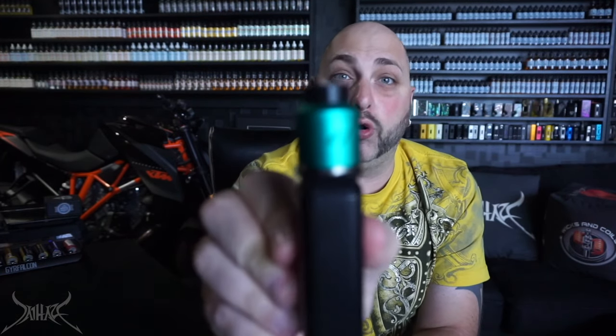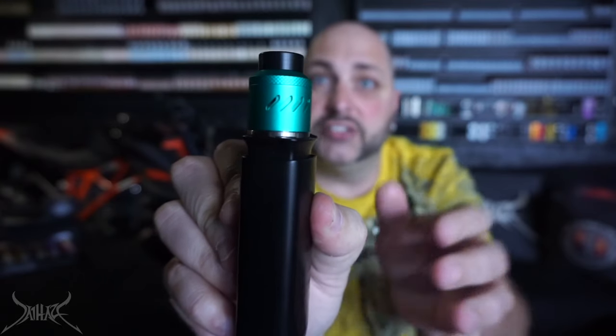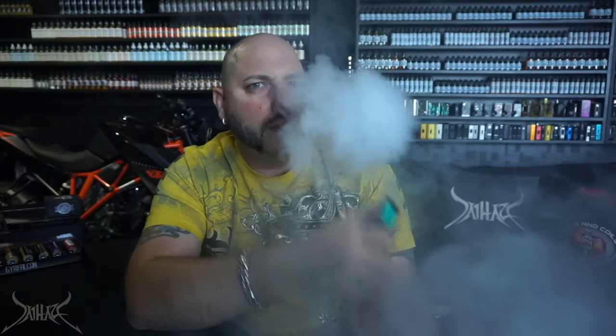So what I'm going to try to do is cut down all of the airflow with the exception of half of one port. Everything else is totally sealed up. That's too tight. That's not going to work. Try to just do one all the way open. See, now I'm getting more flavor, but it's very, very muted. The chamber inside of this is very large. It is a 25 millimeter, and I don't find it to be anything special. It kind of reminds me of the Cosmonaut, the way that you wick it, the way that you put the coils in. Again, it's not a bad dripper for what it is.